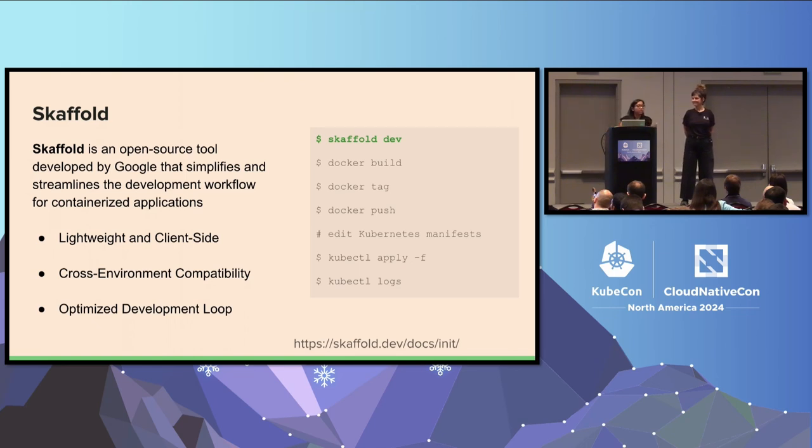And maybe you just have one or two components that you want to be able to update. So the really great thing about Scaffold, it's very lightweight and client side, and you can actually create this Scaffold definition that lives in your repo with the rest of your source code so that a dev coming in can start and really get onboarded quickly to an application. So they clone the repo, they can basically just run this command, and it actually has a lot of flags and parameters to be able to set up your environment and start testing. And it has a lot of really cool features like hot reloading, so you could actually be in your environment making updates, and say you have a minikube or some other cluster running locally, you can see these features show up live. So it really optimizes and accelerates that testing and development process.